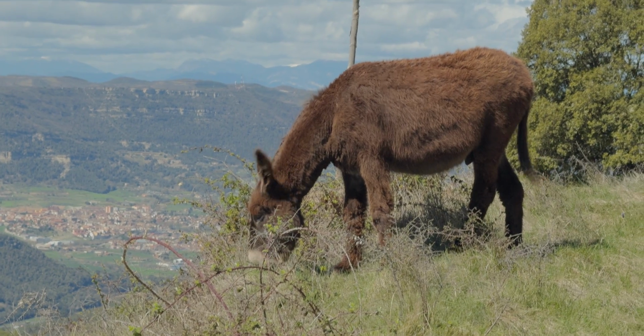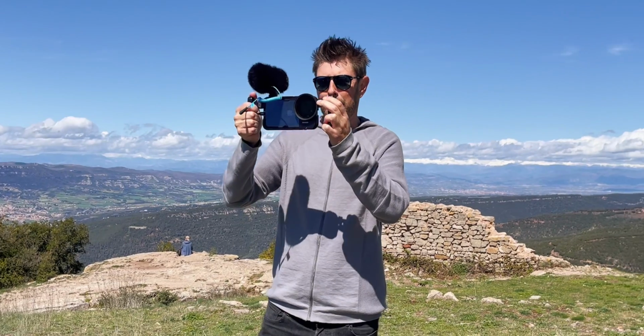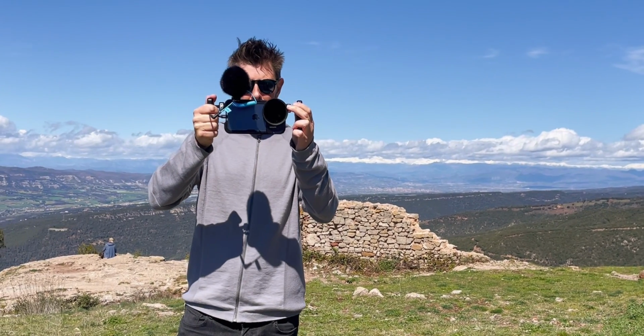There's a donkey here. So after playing around now with the newer iPhone 15 Pro Max cage, this is like the cheapest way to connect an ND filter, some handles. You have the cold shoe mount for the microphone, and this is actually all I need. I don't need to have the version 2 because they were saying that the cold shoe mount was not good enough. My microphone is a relatively big one and it's working fine.